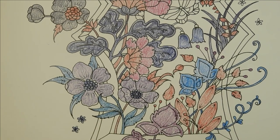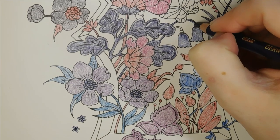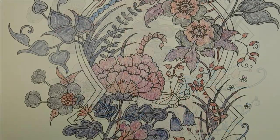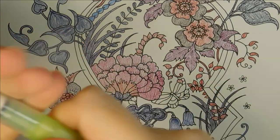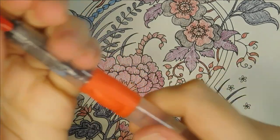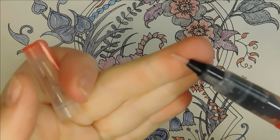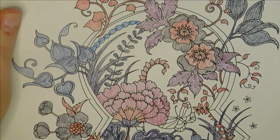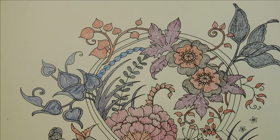So let me just put the Inktense away. Oh, we've missed two there. And then we'll get to activating these colours. So I've got two different water brushes here, aqua brushes. I've got the Zig one, which is more of a medium one. And then we've got an Arteza one, which is practically brand new. I've only used it once or twice. That's quite a fine one that I thought would be good for the finer details. So let's just get cracking with this.